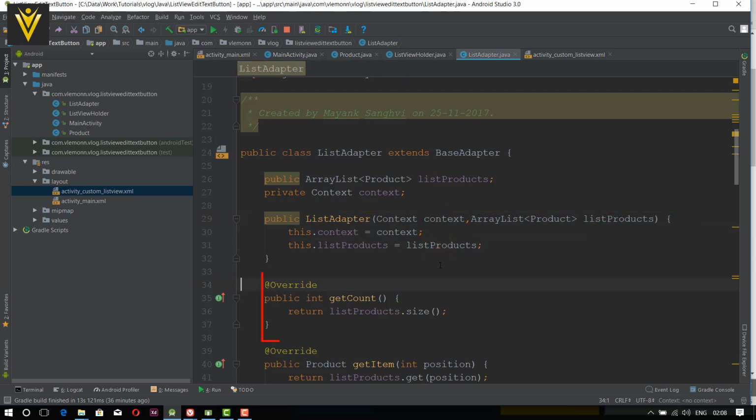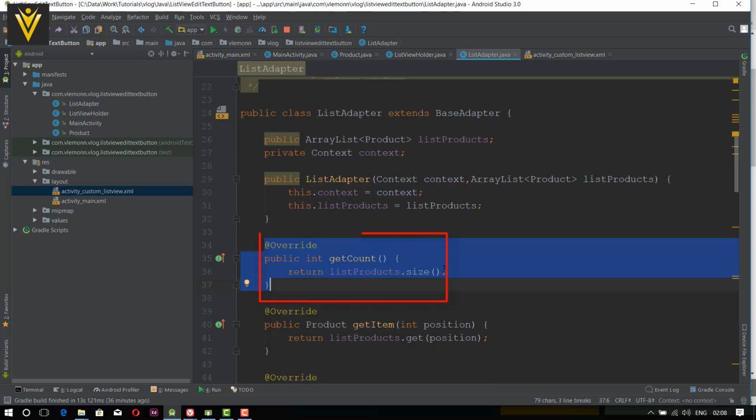Okay, the next function is the getCount function. GetCount function is going to return your list product size. So based on the list product size, our number of items is going to be generated for the list view. So let's say if our list product contains only one product, then the list size is one, and getCount is going to return only 1.